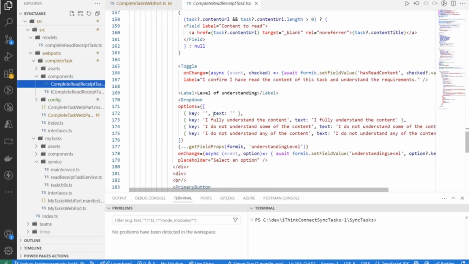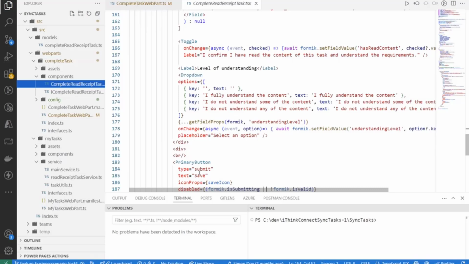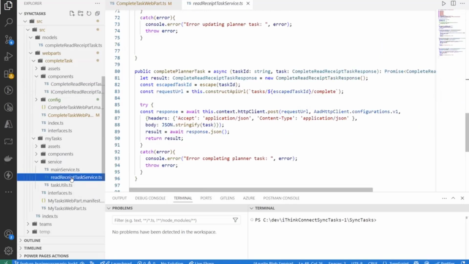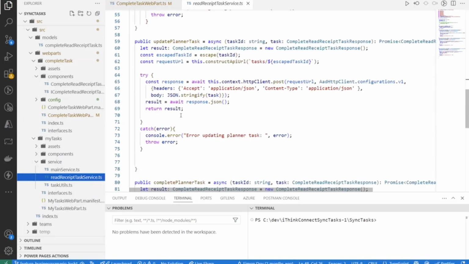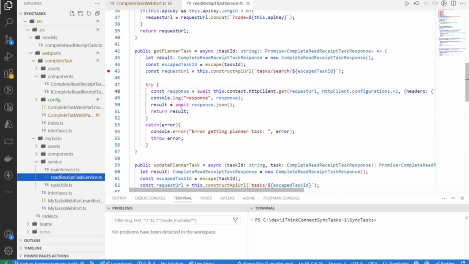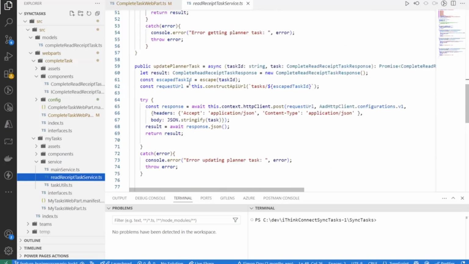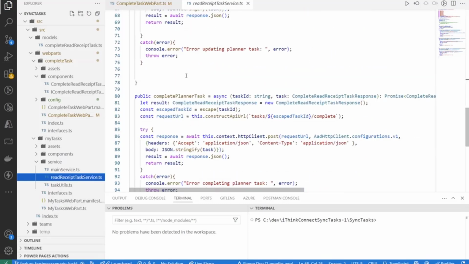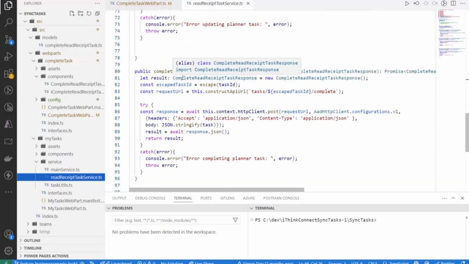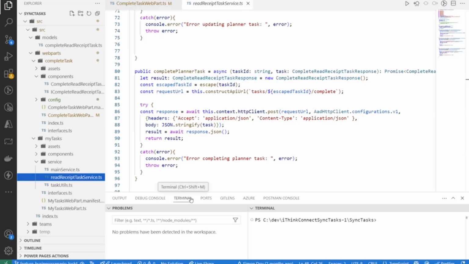Once the user clicks on this submit button, it's going to call a function within our service, and we've got a few service functions here. One to get that task, one to update the task, and then one to complete it as well. So this is what we saw when we clicked on the save, and it completed that task and called our Azure function. So all good stuff.